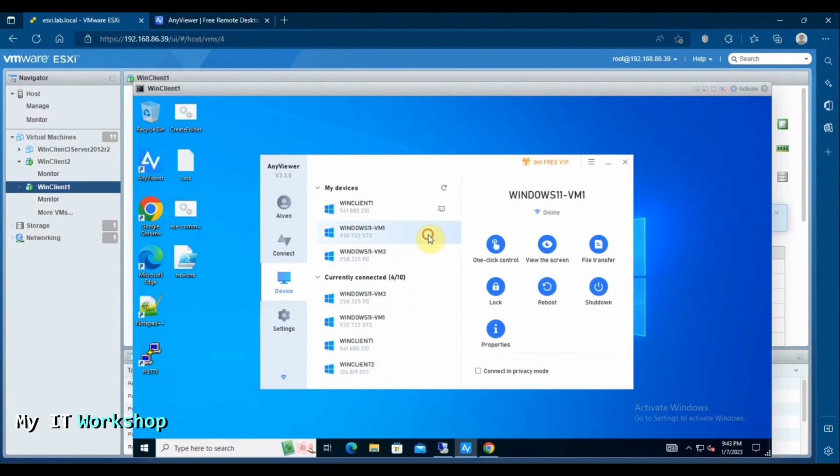The other thing that you can do is if you click properties, you are going to see the last time that you connected to this endpoint and the public IP address. You can also do it here in properties, right? So now we're going to see how the mobile application works.